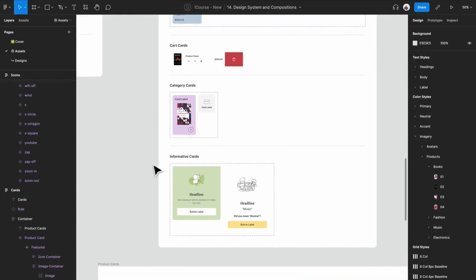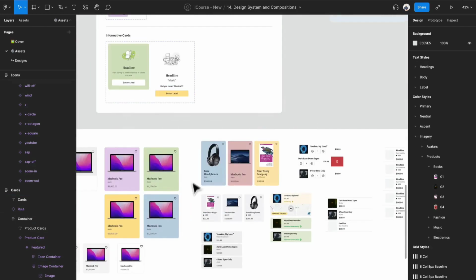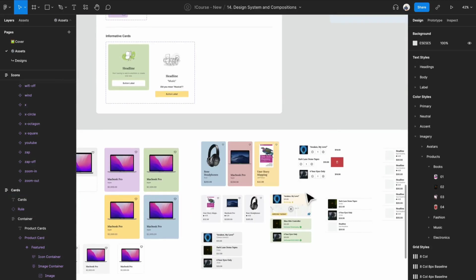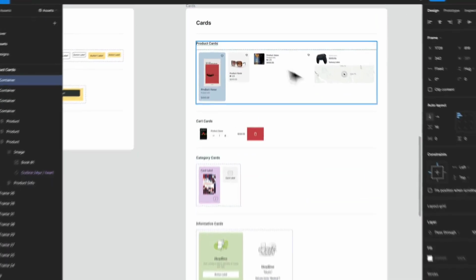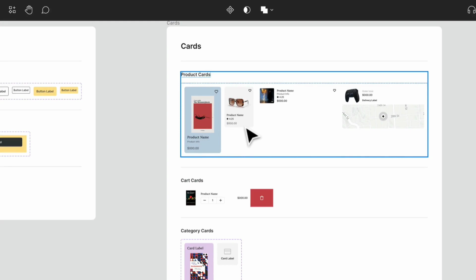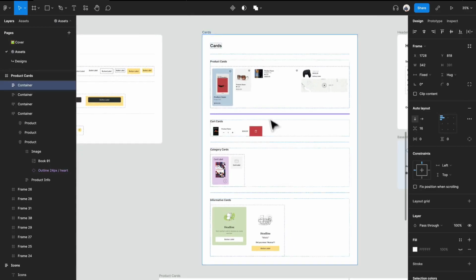And basically that is how the cards came to be. As you can tell now, they're much more consistent. Even past this stage, I've cut out a lot of these colors, and now we have basically three different variations of cards, keeping that design language simple and easy to understand. And that is how we created cards.